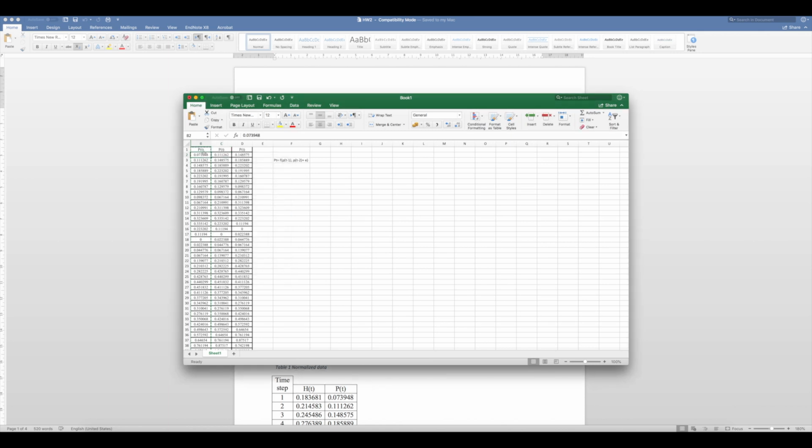I'll explain why. So this is pt minus 1, and this is pt minus 2. If we consider this original data, and we don't consider this column, this value is going to predict this value, which is two steps ahead.